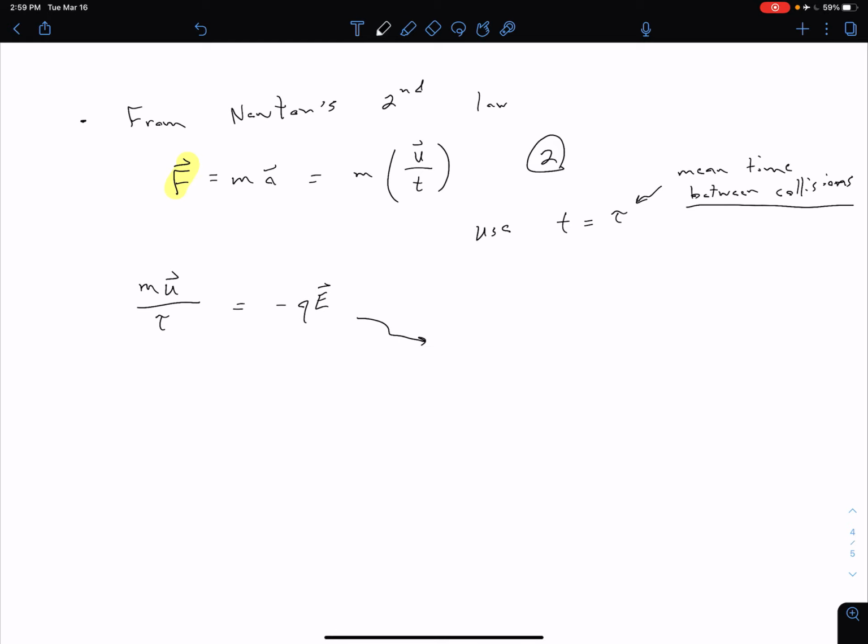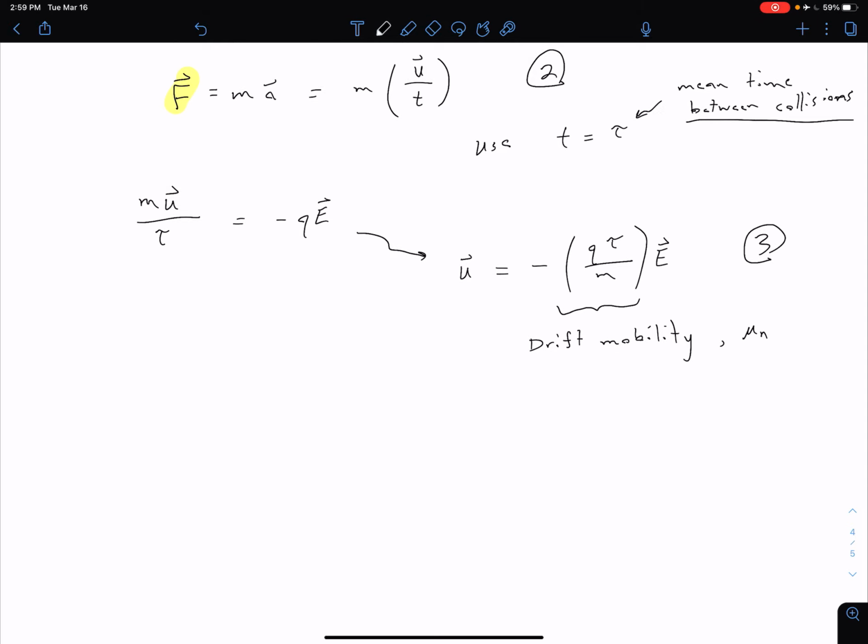From that expression, we can solve for our velocity. The velocity of these charges is going to be equal to negative q tau over m times the electric field. A really cool thing we can do is relate this back to something we talked about in our analog devices course when we were looking at semiconductor physics. This term that relates our velocity to the electric field is actually our drift mobility. Remember, it's indicated by mu, and because we're talking about electrons, we can call this mu sub n. Let's call this equation 3 to be consistent with the notes.